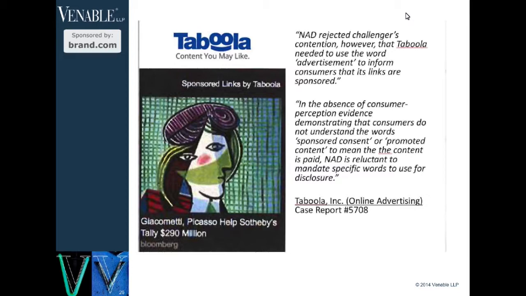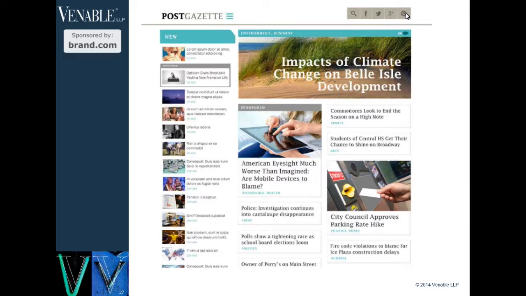The NAD, which is a place we always go back to because they have given us, not the force of law, but good guidance in this area, was asked by a competitor to require, when content was sponsored, that it be identified as, quote unquote, advertisement, the magic word. And what NAD said is, no, there's nothing magic about the word advertising. Without clear evidence presented to us that consumers are confused by other words like sponsored content or promoted content, we're not going to mandate or require any particular words or preclude any other words.